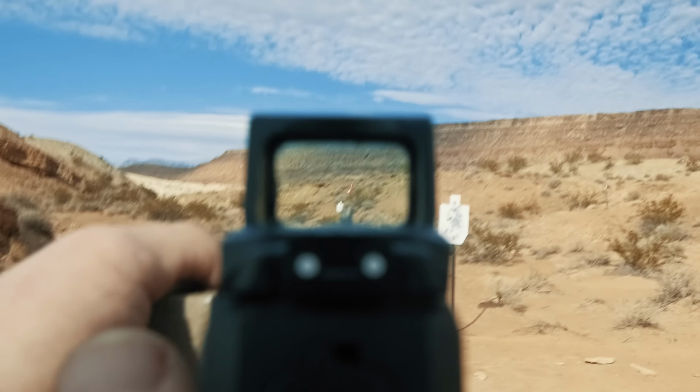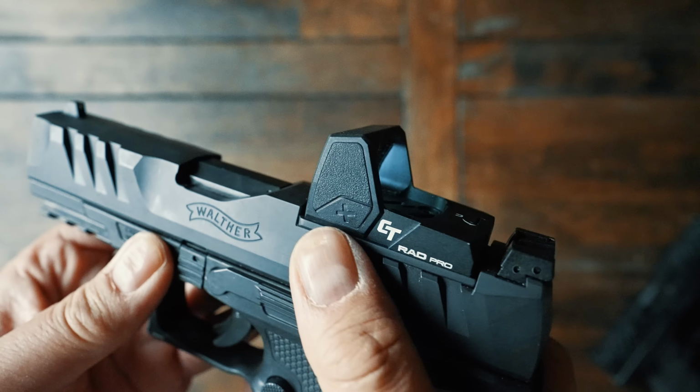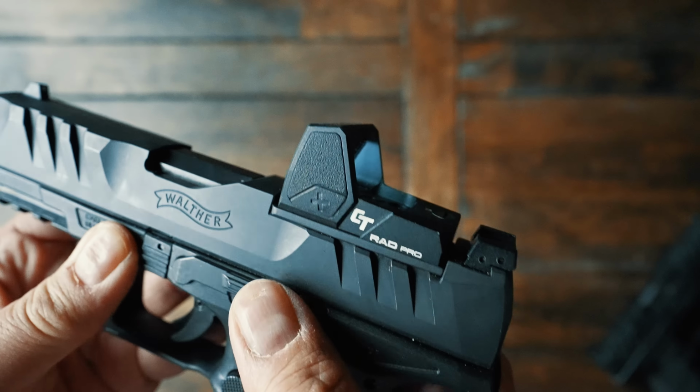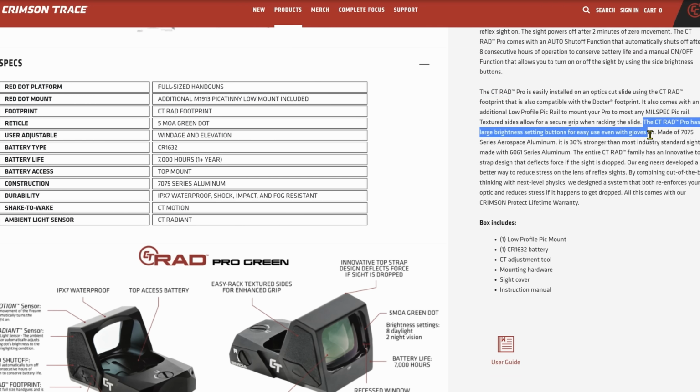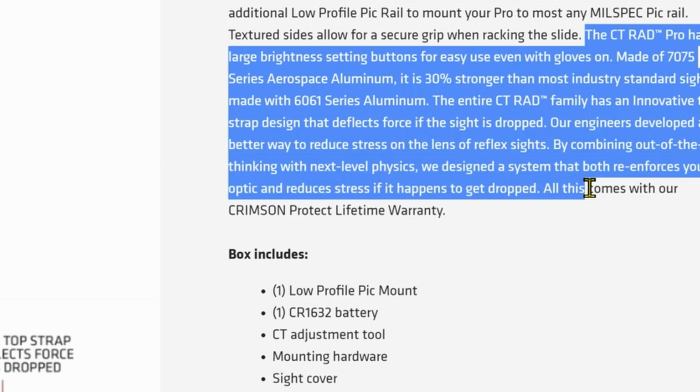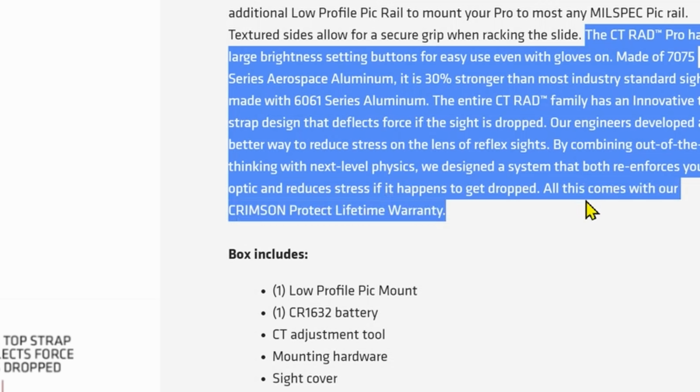To control our dot, it has big clickable buttons on both the left and right, so it's similar to an RMR. So if you want to adjust the brightness blind, you can do that. But unlike an RMR, you can change the battery with this top mounted 1632 battery tray without having to remount and re-zero your optic. By the way, while we're talking externals, there's a little mention on their website about some reinforced aluminum housing to better withstand impacts to the sight. But does that really work?